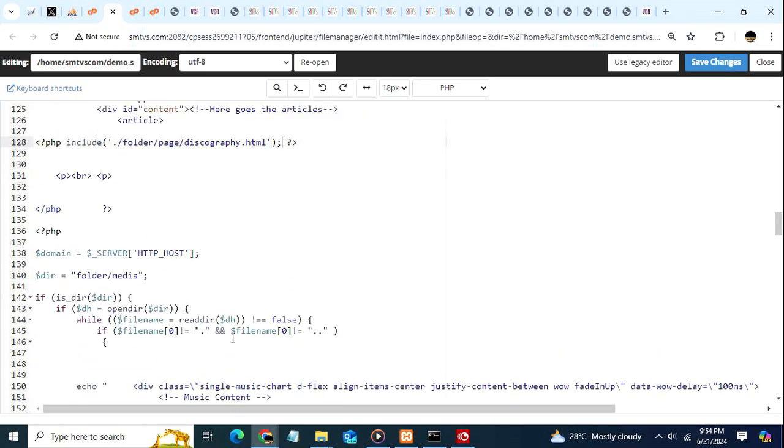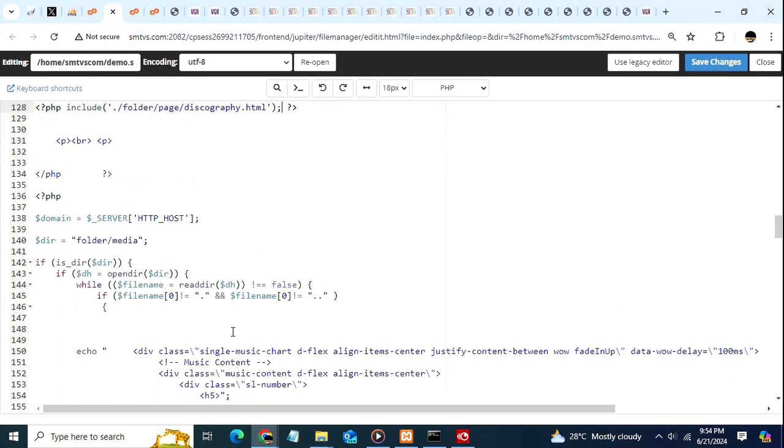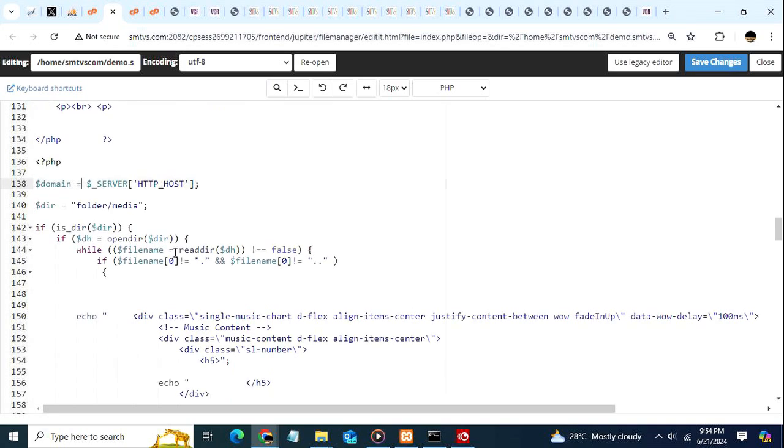Now we did that, and I'm not gonna save that. We're trying to have the file display by opening a folder, right? So our directory. And also we establish defining domain, $domain, equal to the server, HTTP host. So basically that will call the real domain name. As I'm working on a program, the stuff that I'm using is really in the folder, and I'm trying to retrieve the stuff from the media, right? So I define the directory again, it's a $, and I wrote folder/media.